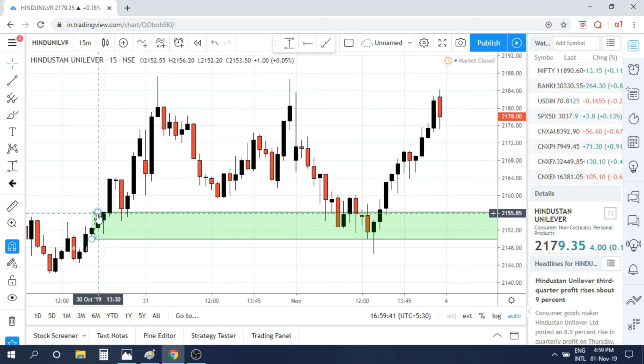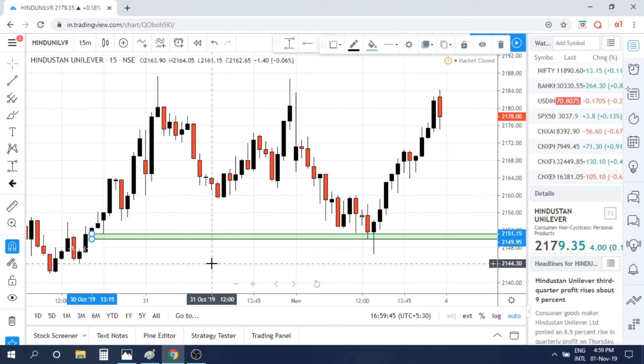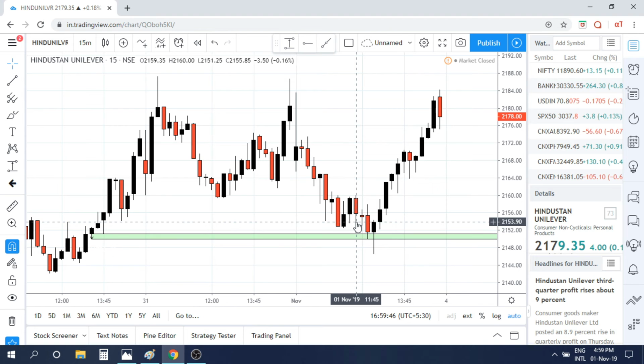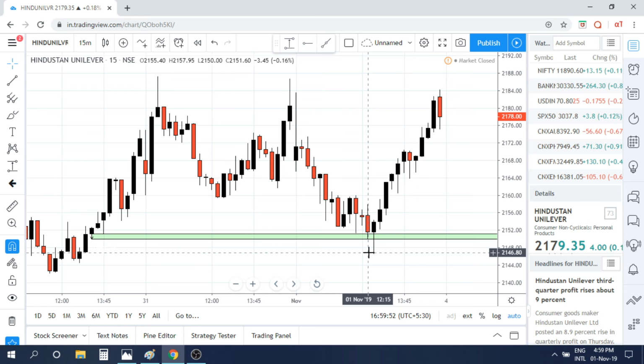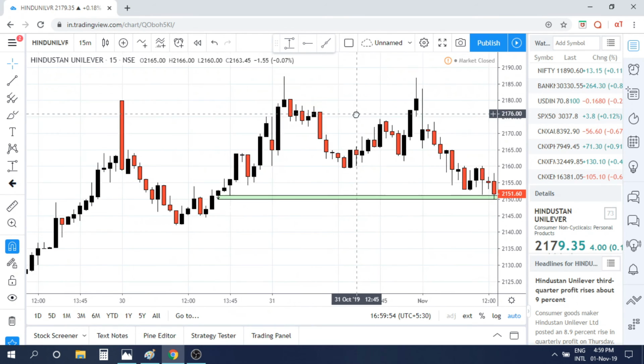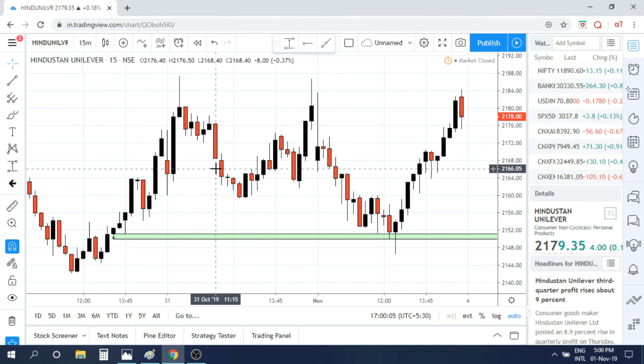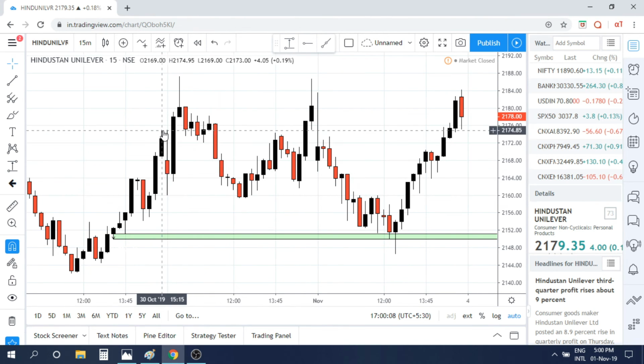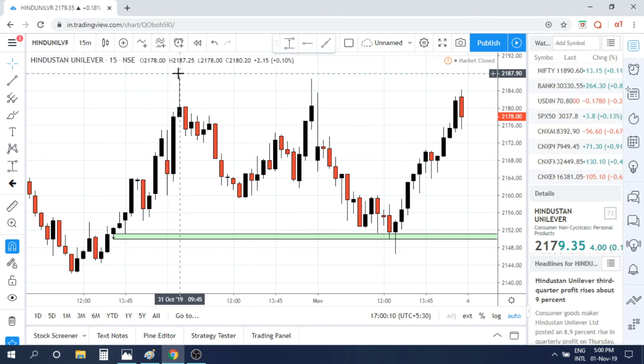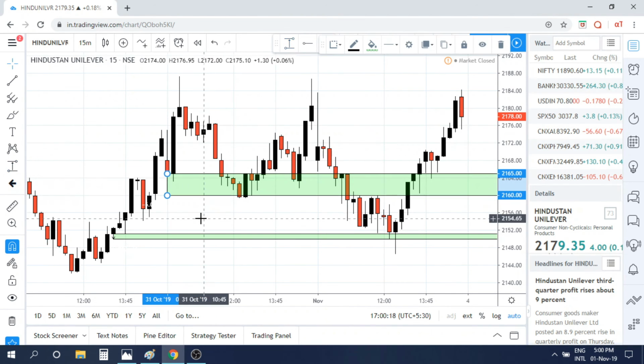But had you practiced the third style of marking, this little bit of movement till here was sufficient to give you more than 2 RR. So you would get this with experience, why zones are marked. But personally, I don't prefer this style of marking unless the wick is very large, like in this case. In this case, I consider this is not a good demand zone, but even if I take this as a demand zone, as a rally, a base, and a zone, the third style of marking would be this.